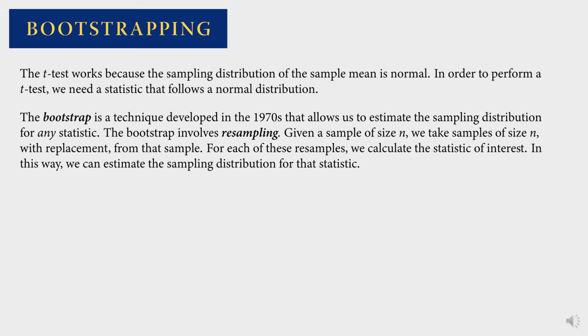In general, the only information you have about the population is contained in your sample. The bootstrap resamples from the original sample. We draw a sample from the original of the same size as the original by sampling with replacement. If we do this over and over again and calculate the statistic of interest each time, it gives us a bootstrap distribution for the statistic. We can use this distribution to construct confidence intervals and perform hypothesis tests.